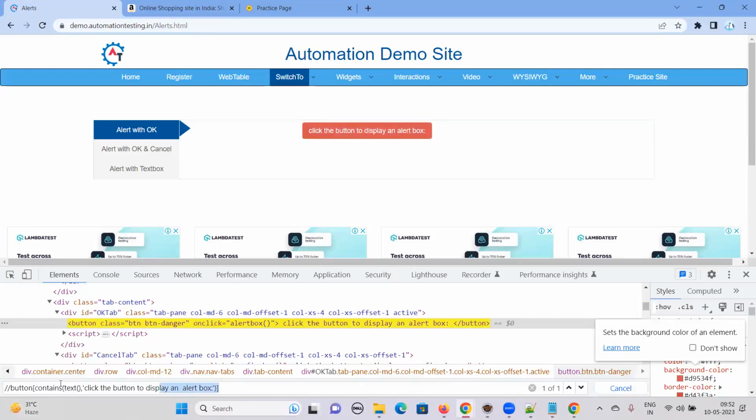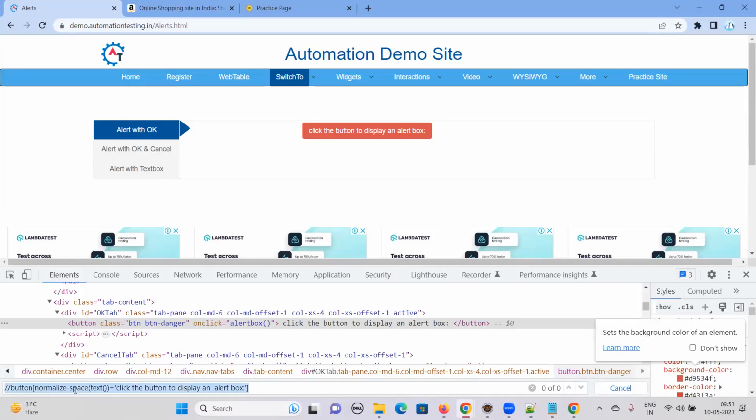I wanted to show this example as part of normalization, normalize space. So it should work, but not sure why it did not work. Let me check this one. Normalize space equals to. You can see normalize space text and it is of button type, but still it is not able to identify this element. Oh, I just gave the wrong spelling here, normalize-space. Still it is not identifying the element.